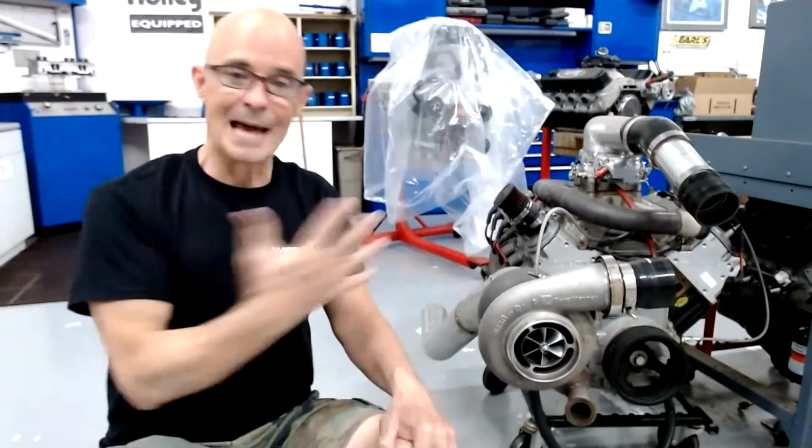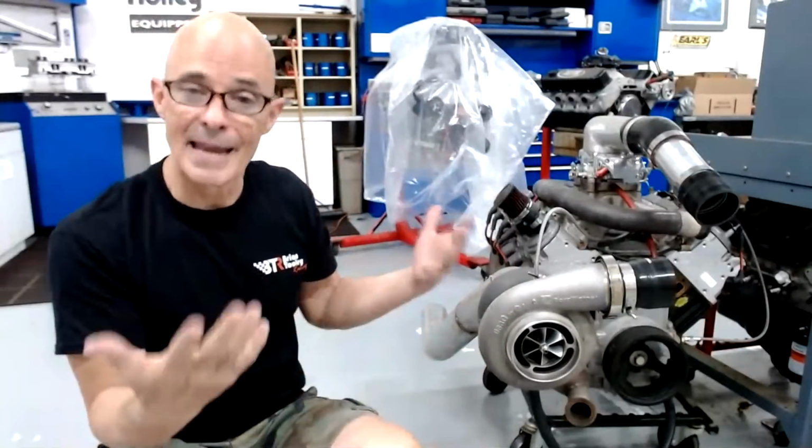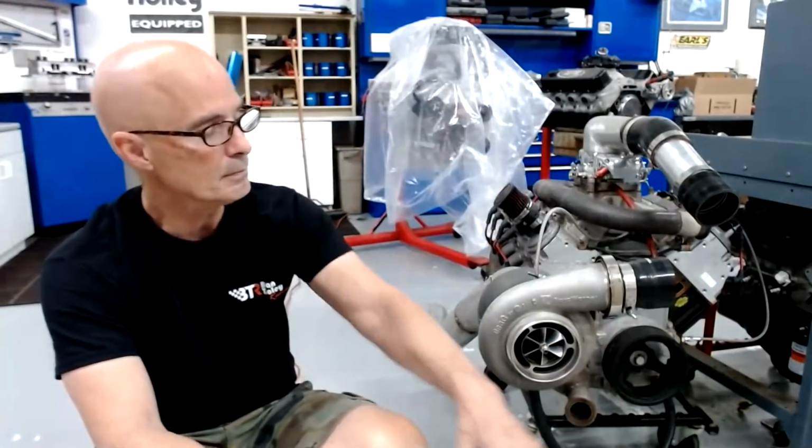So on our 300 horsepower motor, when we add our turbo to it and we do everything right and we double our power output, that turbo is providing on average 20 horsepower per pound of boost. Now, the reality is the first 2 or 3 pounds may provide less. The last 2 or 3 may provide less. There might be a sweet spot in the middle, depending on where the compressor map curve is and what your back pressure is and all that. And we'll get into some of that stuff tonight too. Some of the things that make that formula go away, that make it not work.